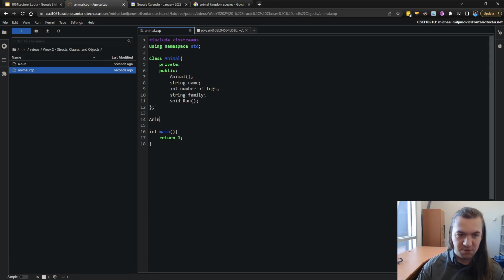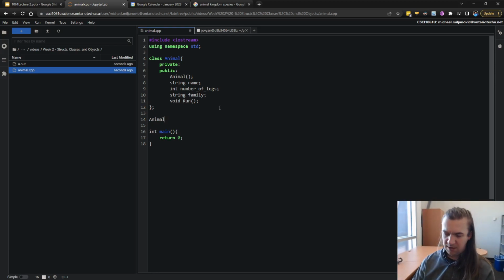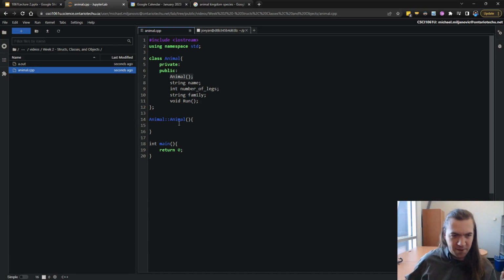How about our animal constructor? So remember, anytime that you're going to declare or define a function that belongs to a class, you need to indicate what's the class, 2 colons, and what is the name of the method. In this case, it's the constructor, so it's just called that. Note that the constructor is also a little bit different from every other method. Over here, I had to indicate that run is a void type, so that means it doesn't return anything. Over here, I don't actually need to write anything, because the implication is that when you call the animal constructor, it builds an animal. That's all it does. With other methods, you need to specify exactly what it's supposed to do.